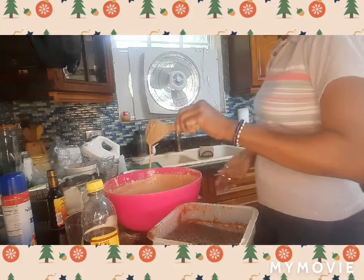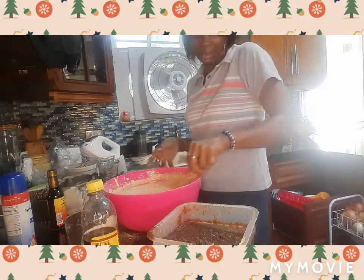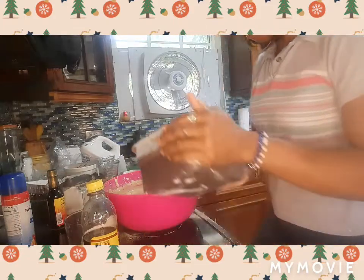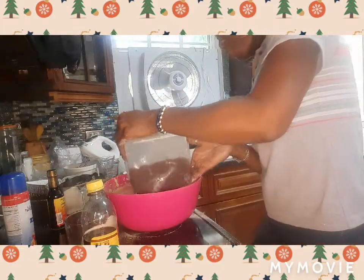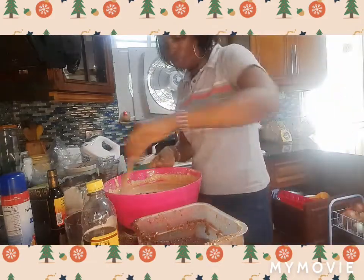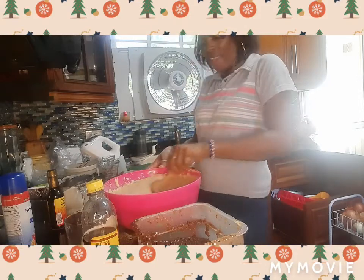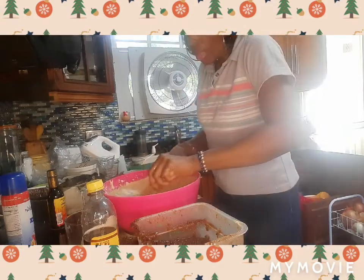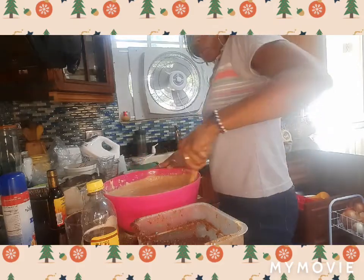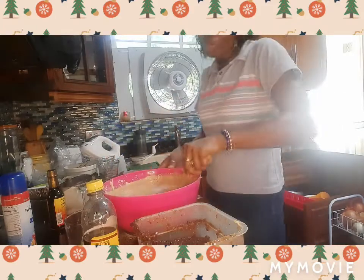Oh, Jesus. Hey, I can't stand the scent of this cake. I'm going to start eating it yet. I can't stand the scent. Lord of mercy. Look, the fruit. The scent alone will kill me. Why? Yes, Lord. Yes, cake.